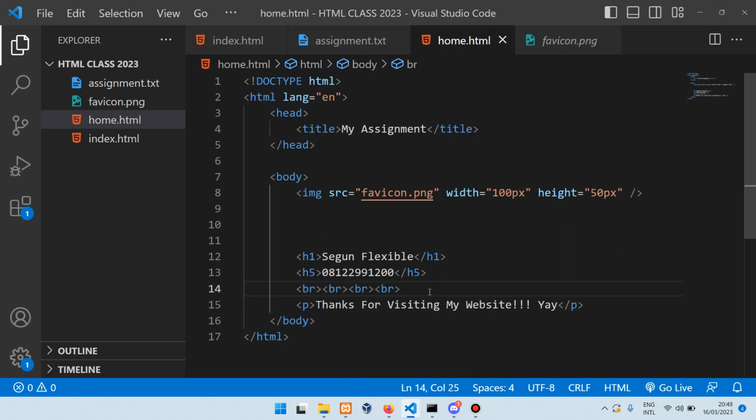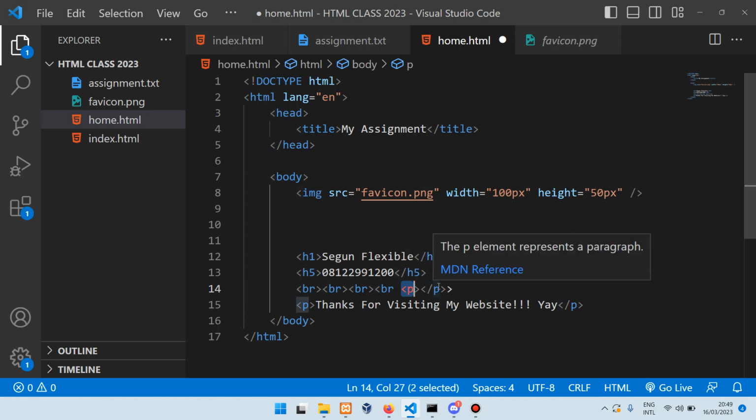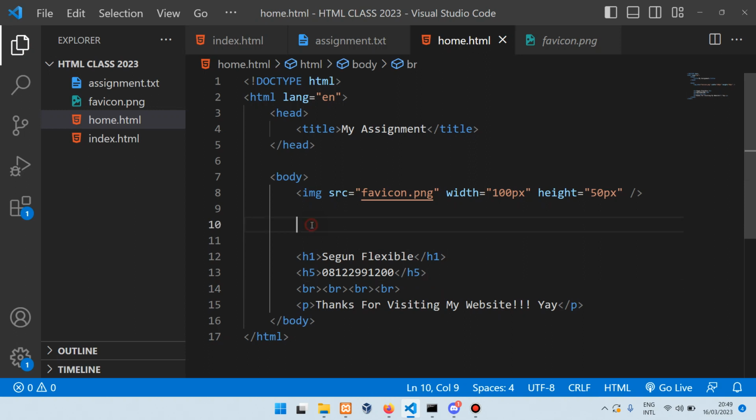So what is an empty tag? An empty tag is a tag that doesn't close. They don't have a closing tag, and they don't accept any other tag. We can't put a p tag inside this element. It is an error. Can you see? Visual Studio Code has even highlighted this p in red. That means this code is wrong. Unlike the p tag, where we can put text or anything, we can even put another p tag inside a p tag and it will work. But an empty tag doesn't accept any other tag. They can only accept attributes. You can see we can only put attributes. They don't accept any other tag.